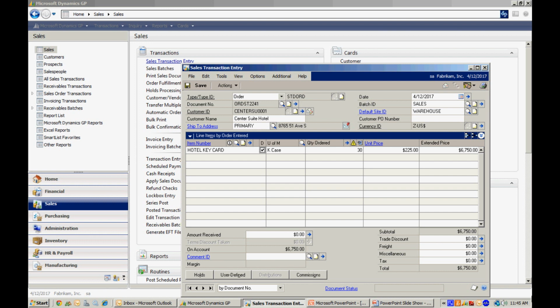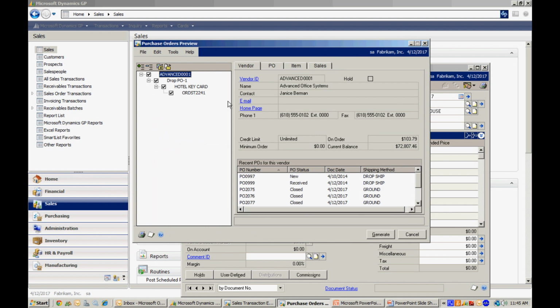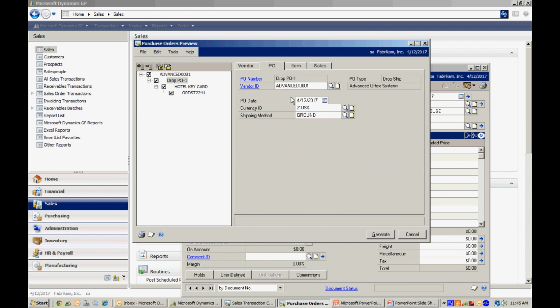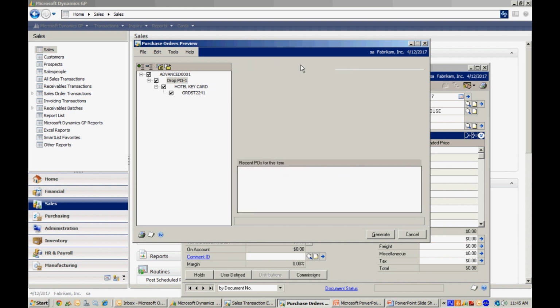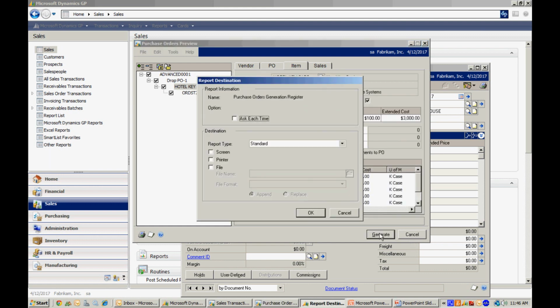Now I've got my order entered, and now I want to go ahead and do the purchasing on this. From the sales order screen, I can go up to actions here and hit purchase. It's going to open a dialog box where I can select the vendor, I can select the item. You can see, because I have the setup already in my system to match the item, which in this case is the hotel key card, to a specific vendor, it's going to fill out the screen for me. Now if I wanted to change to a different vendor, I could do that. Go here and select a different vendor. I can also look at the pricing I've gotten from this vendor. If I want to change the price for the PO, I can do that. If I'm happy with the settings though, I can just hit generate. And what that's going to do is generate a PO for me.